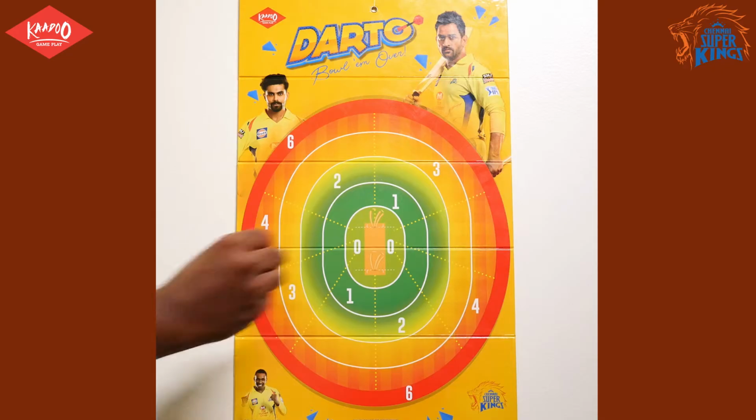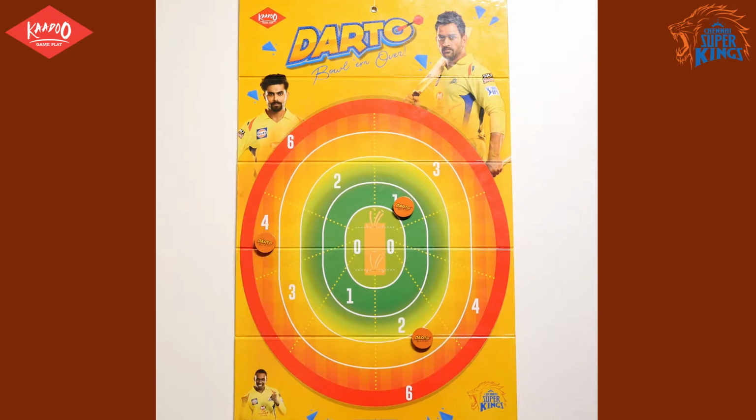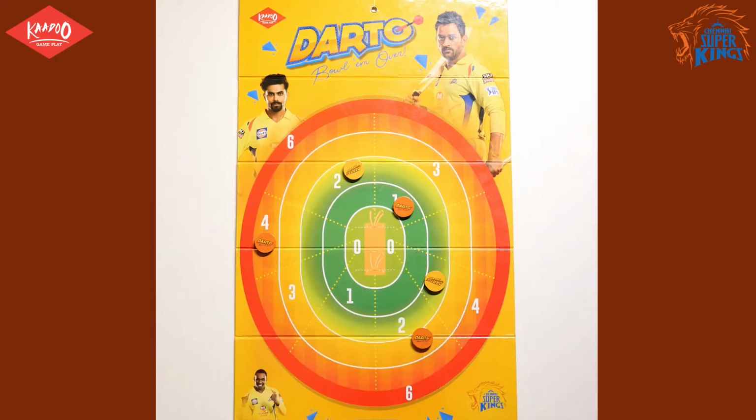The bowling team always starts first by setting the field. The bowling team gets to place 3 coins within the boundary of the board and ensures that there is only 1 coin in an oval. Simultaneously, the batting team places 2 coins in any of the ovals. The coins of the batting team and the bowling team can be placed in the same oval but not in the same zone.